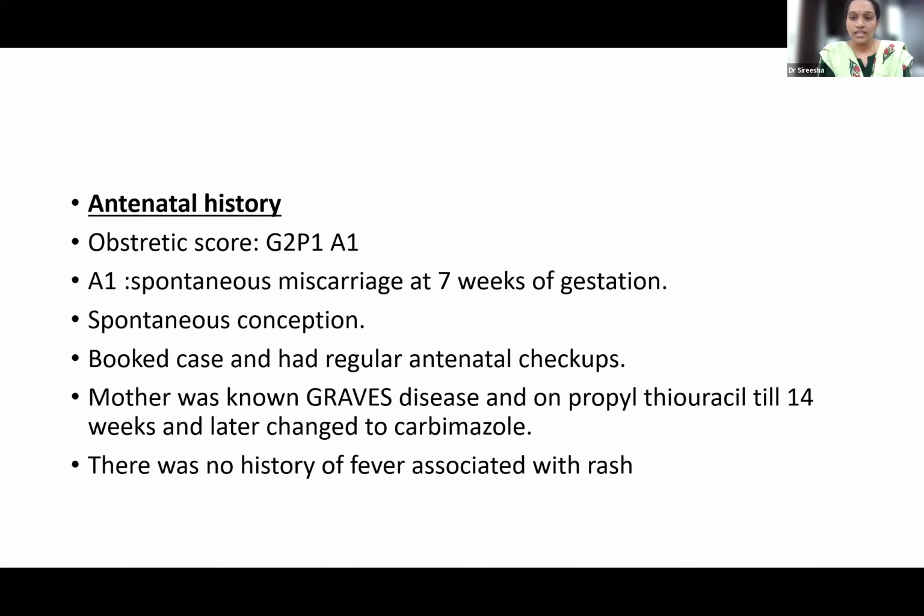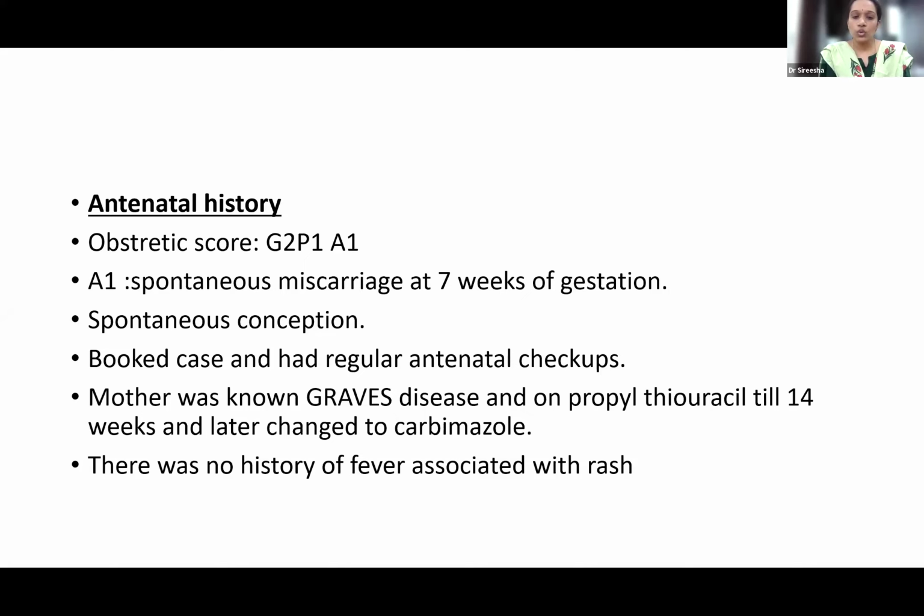There was decreased activity after that episode, but there was no horizontal deviation of eyes or flickering of eyes associated with it. But she observed that there was jerky movement of eyes even during the episode, and after that also that movement was persisting from birth. So abnormal eye movements were also associated. Okay, sure. Go on, carry on. Okay, ma'am. Antenatal history wise, as I told, there was a spontaneous miscarriage and she had regular antenatal checkups.